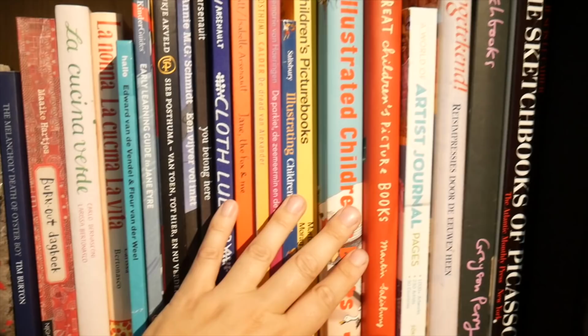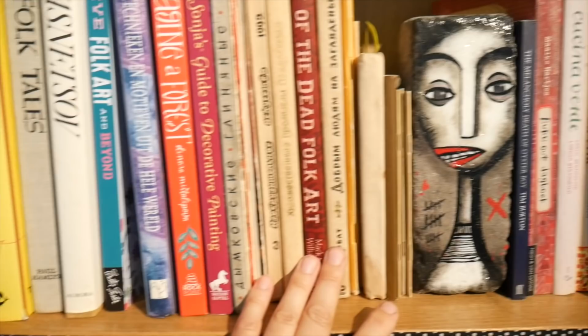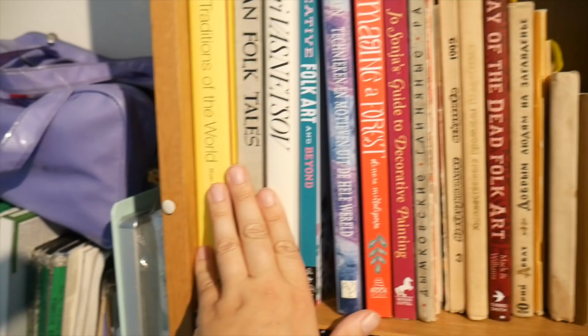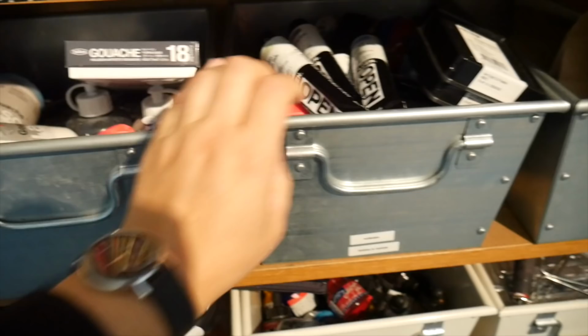Tim Burton, Picasso, Grayson Perry. These are more about children's books and some children's books themselves. Folk art books, a lot of books about folk art. And then I have a lot of containers with all sorts of paint, gouache.